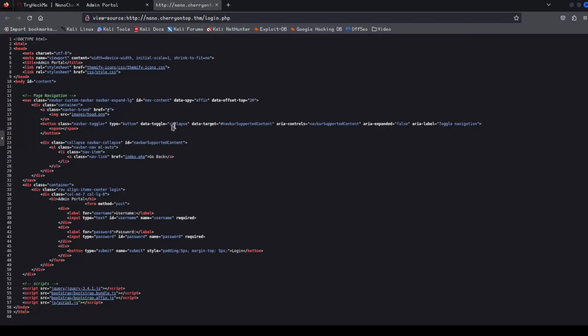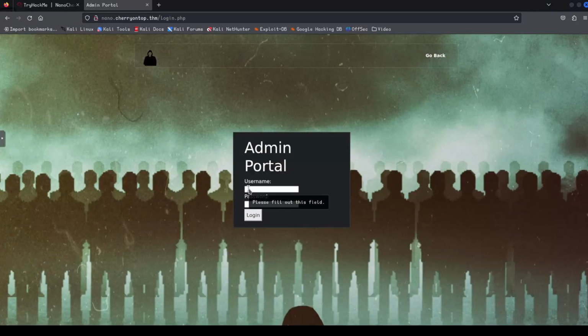Now, taking a look in the source code, nothing really stood out here. I did try some SQL injection, but nothing hit. When that happens, the best next step is to try to enumerate the website, right? Okay, so this is the command we're going to run. I like using ffuf. You can use GoBuster, Dirbuster, whatever you want to. And we're going to be using the big.txt file. We're running on the nano cherry on top, see if there's anything we can enumerate. We're looking for PHP, text, HTML, and DB, which are database files. So we'll run this.